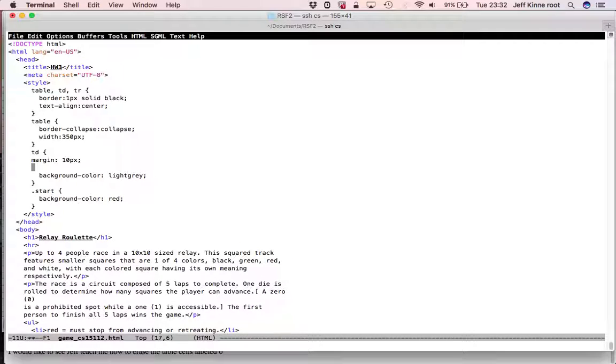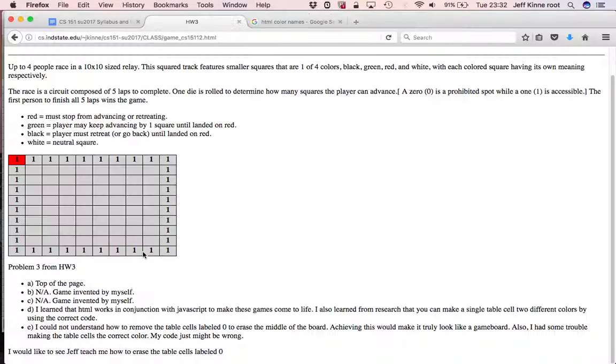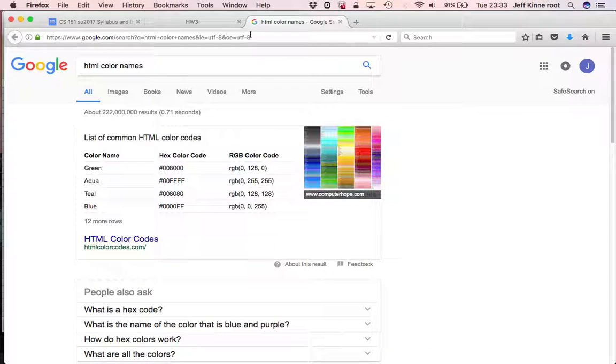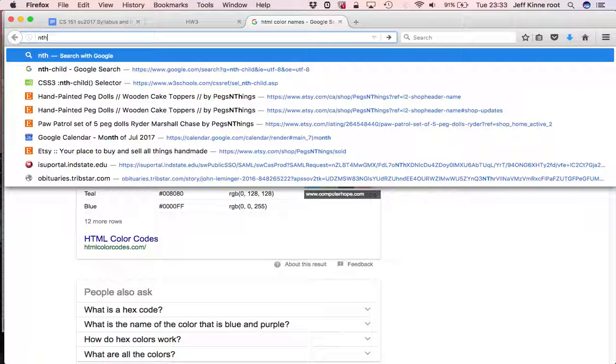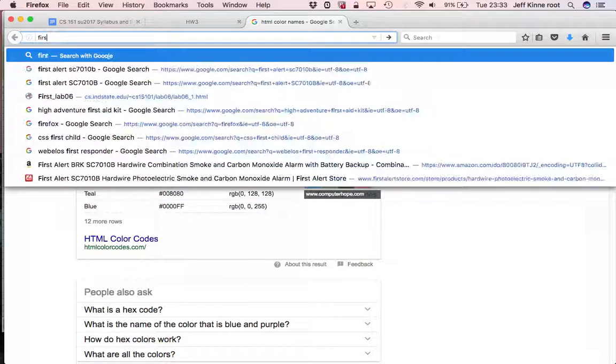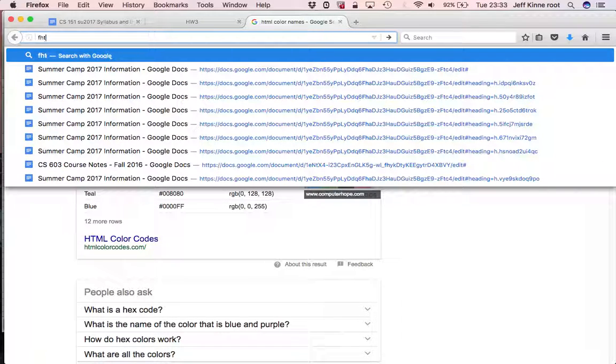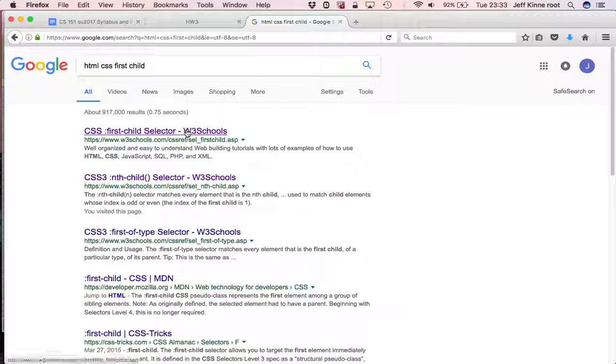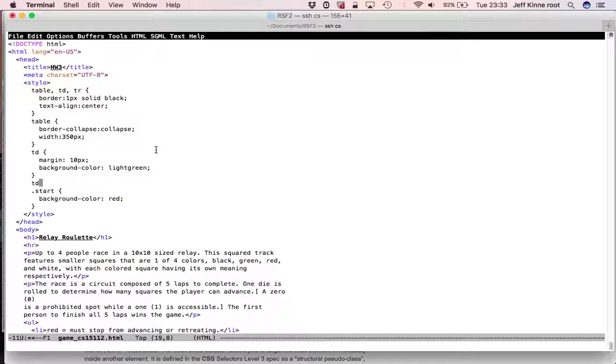Okay, so by default I'm going to make this background color, let's see if light green is a thing. If this is a track, then that might be the infield. So if we do that, then everything's light green, but if we want the outside to be gray, there was an nth child property that I don't remember even though we've used it before. I think there was a first, let's see, HTML CSS first child. So we should be able to use first child and last child actually.